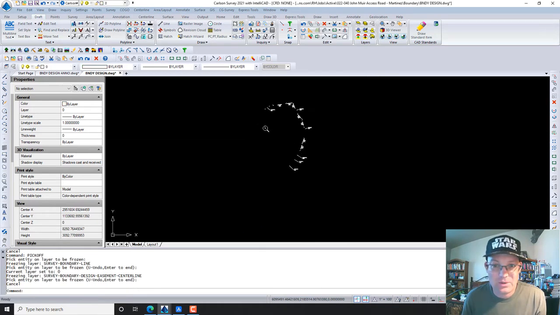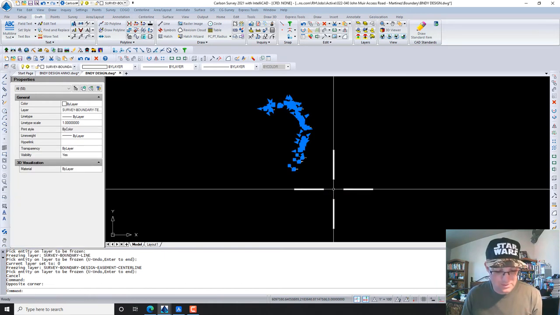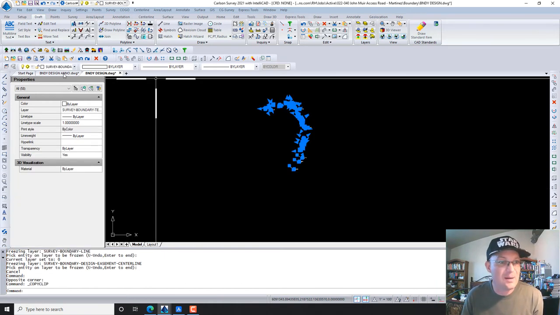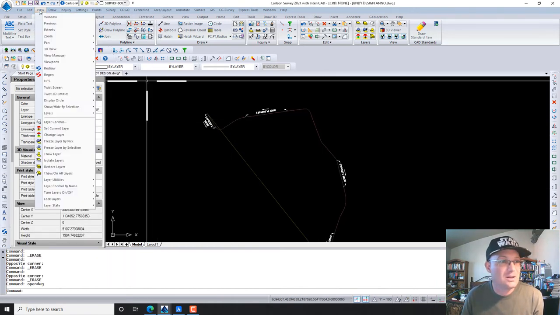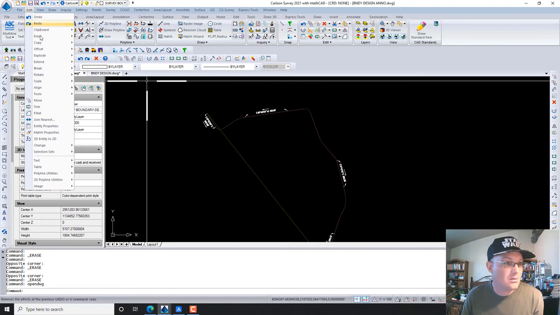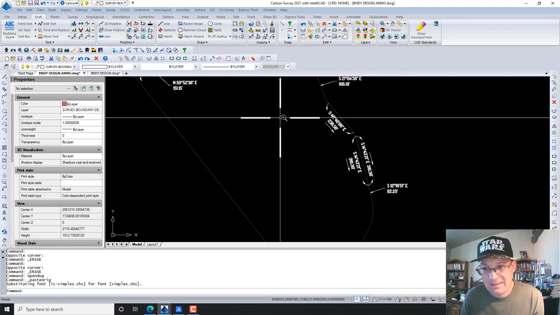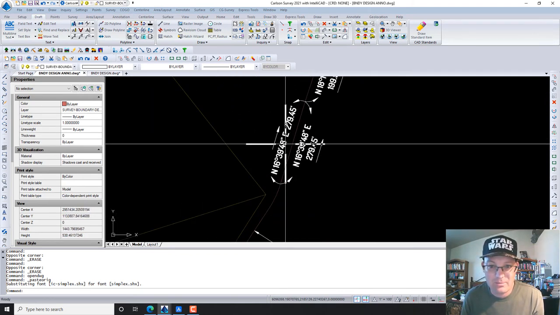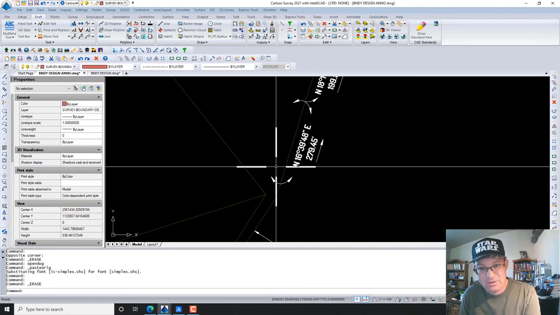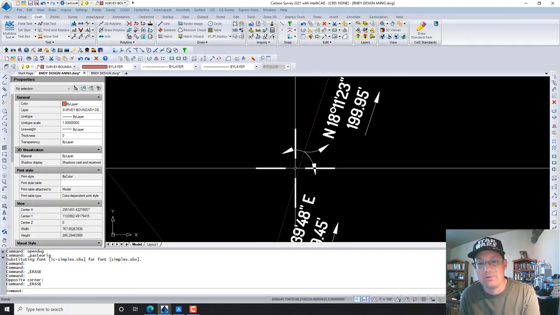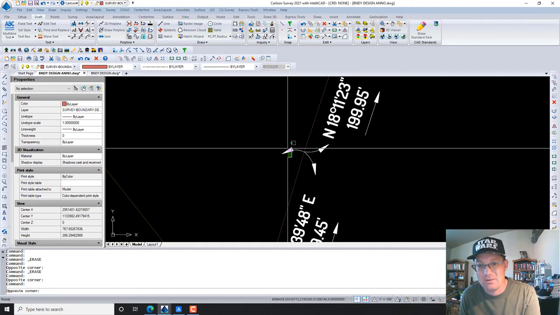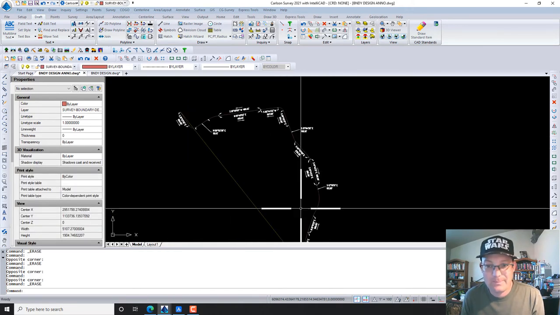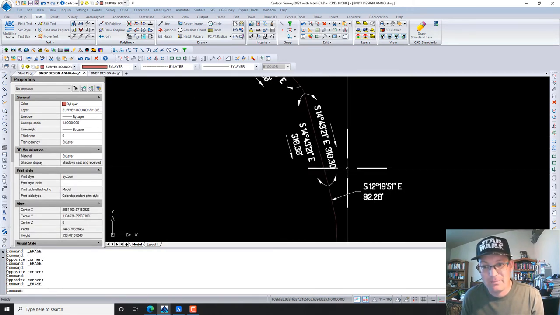Okay, so now I can just window select all my labels. We're just going to Ctrl+C those, or edit copy. And we're going to come in here and go to edit clipboard, paste to original coordinates. Now I've got all my labels in here where I want. Now you can see some of these got doubled up, so you just have to go in and clean those up. I just double labeled some stuff, and that's okay. It's not the end of the world. Here's another one that got doubled up.